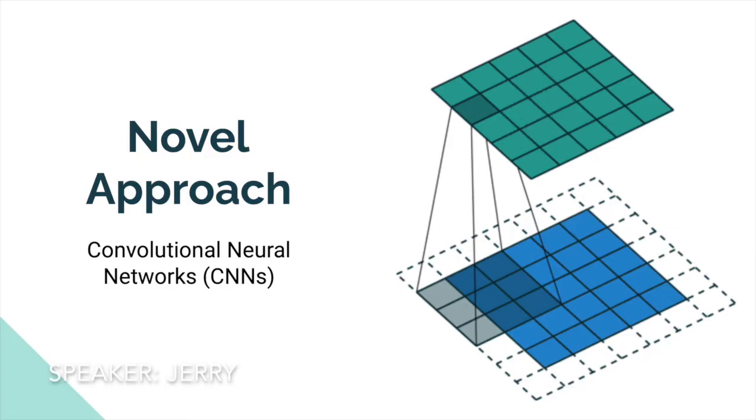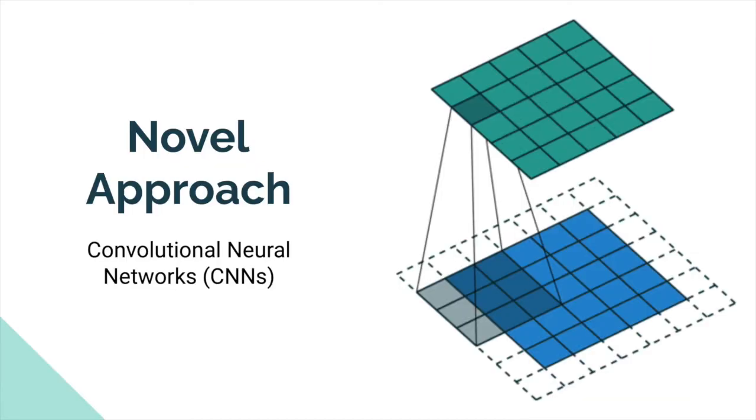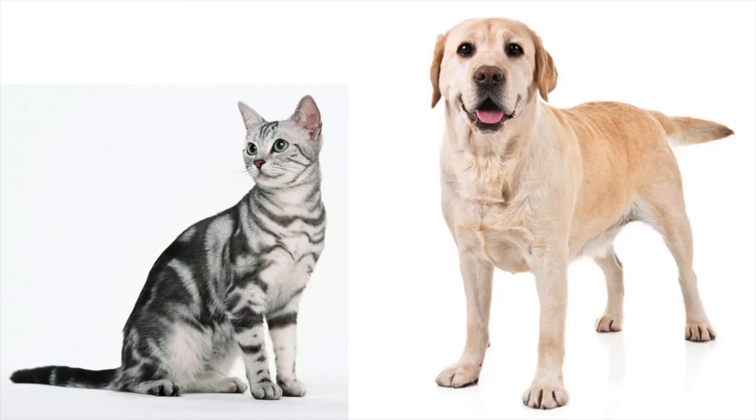To classify the different stages of dementia with relation to Alzheimer's disease, our group decided to use a convolutional neural network, or CNN. But what exactly is a CNN? To understand what a CNN is, we can first define what a neural network is. A neural network is like a function. You give it an input, and it will do some processing, and it gives us back an output. So within that processing is a changing of weights or priorities. So for example, if I was to train a neural network to detect a cat or a dog, the network might prioritize the shape of the face over the color of the fur.